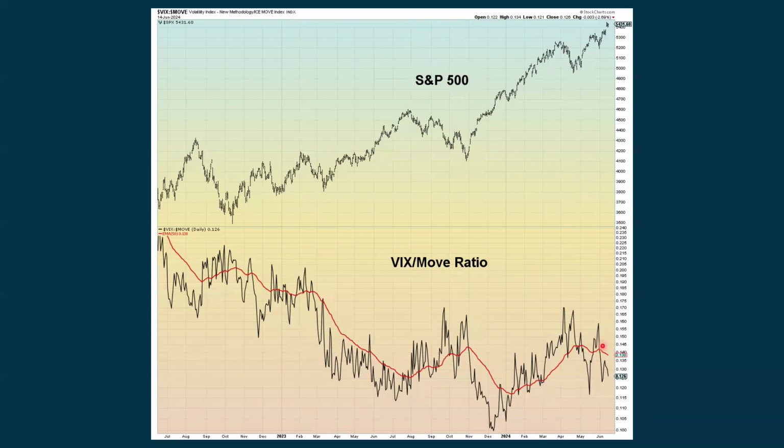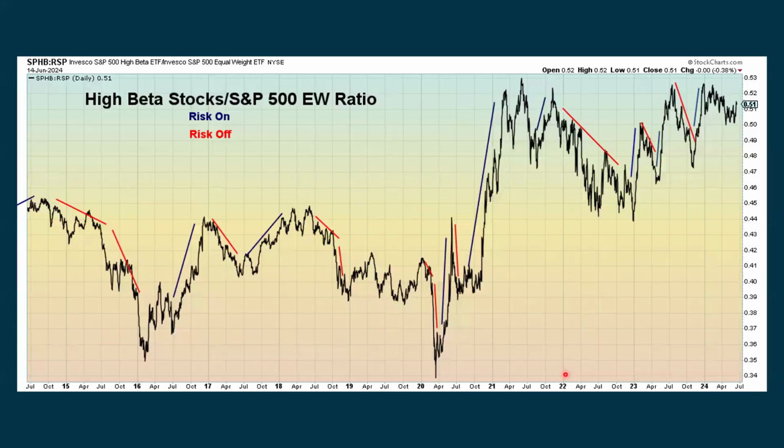And when this is below the moving average and the moving average is declining, that is typically more positive for stocks. So this is looking a little more advantageous for the stock market right now. And I look at a risk on, risk off ratio. I used to show this in the daily videos all the time when it was really moving around, but pretty much in 2024, it's been declining a little bit, but really chopping in a range. So we haven't been getting a lot of additional insight lately from this.